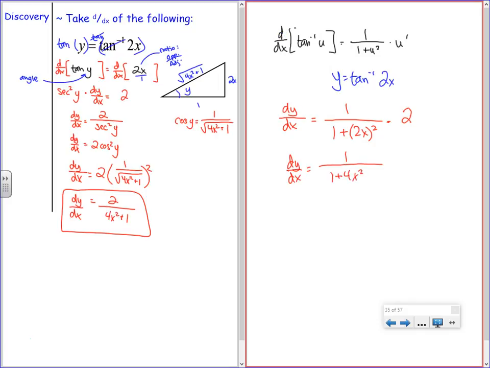Wait, can't I make this a 2 over 1 and bring them in? Yes. 2 goes up top. 2 times 1 is 2. Which way do you like better? Formula, but in order to use the formula, what do you have to know? The formula. You have to memorize it and keep it forever. So, formula works. Technically it all comes back to a triangle though, which is kind of interesting.